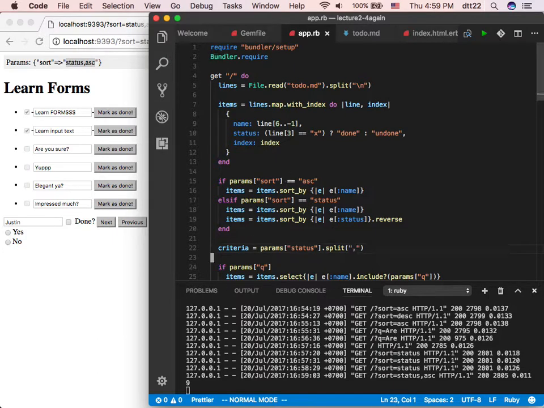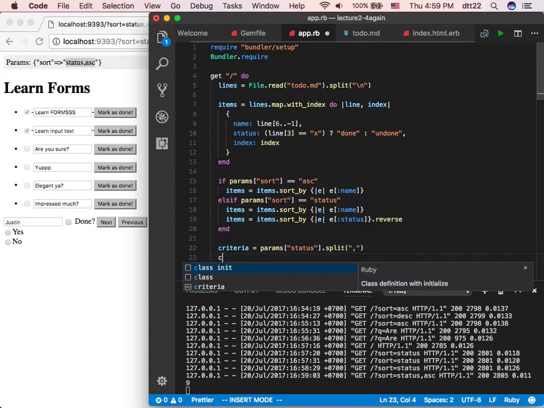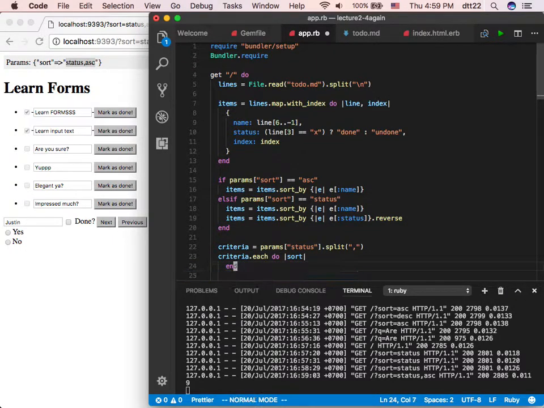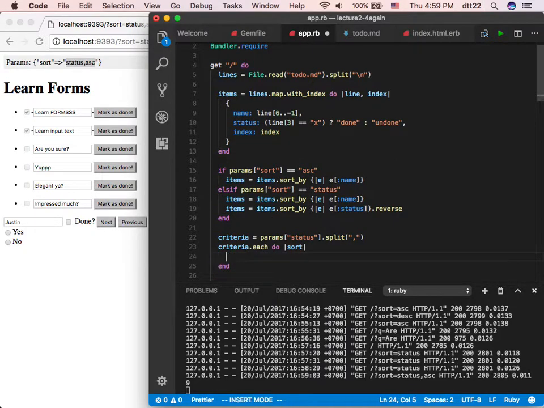more advanced. For example, I'm gonna do criteria here and then criteria dot each do. Now here's your sort, and now inside this each you can say if sort is ASC, then you sort by that. Then you sort by ASC.